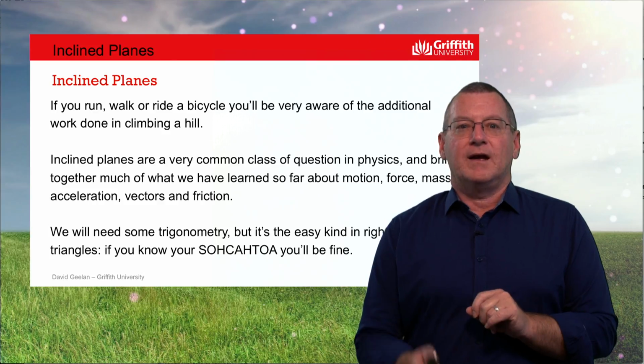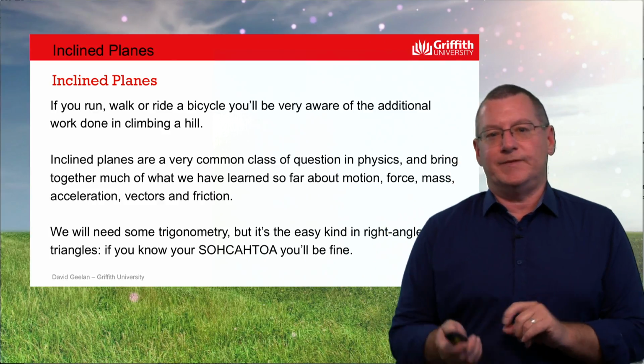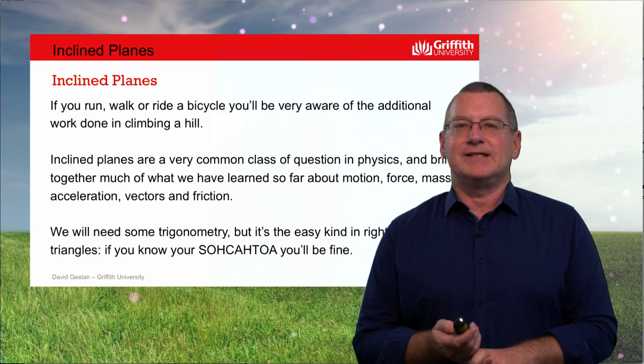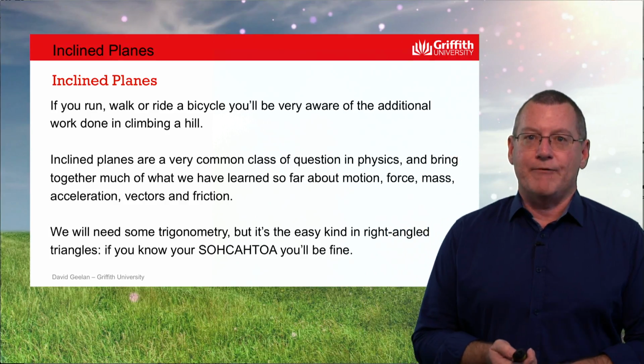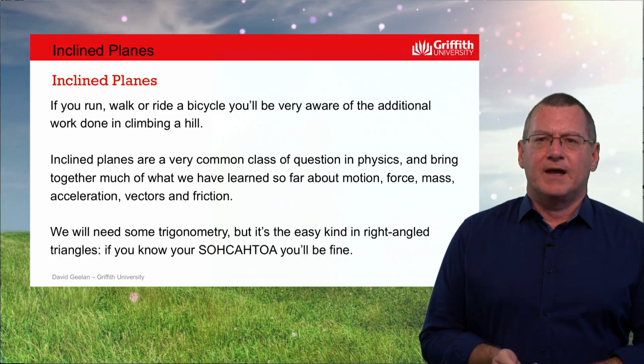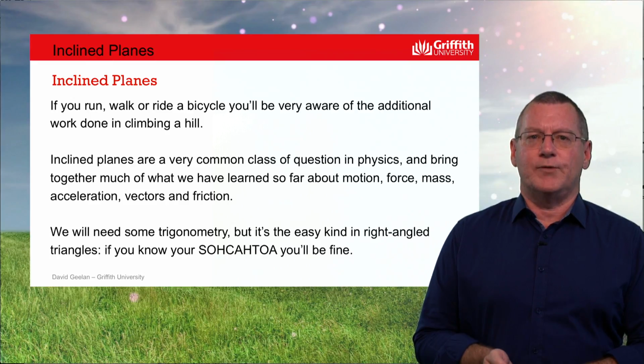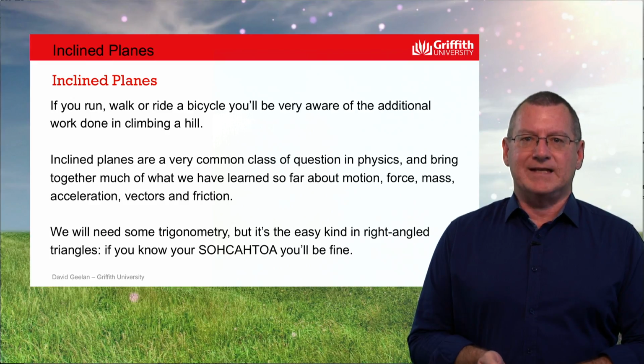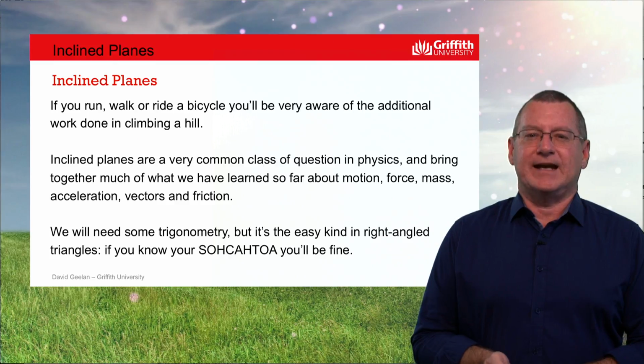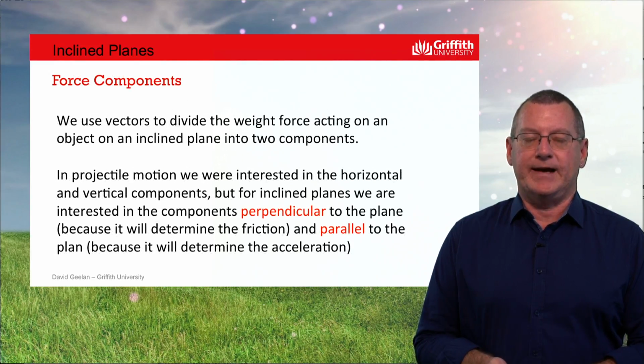So we'll need a little bit of trigonometry to do this. It's not particularly difficult because we're in right angle triangles. We probably talked a little bit about cosine rule and sine rule in relation to vectors a while ago, but this is actually even easier than that because it's right angle triangles. And we're pulling together a whole bunch of the bits and pieces that we've talked about already.